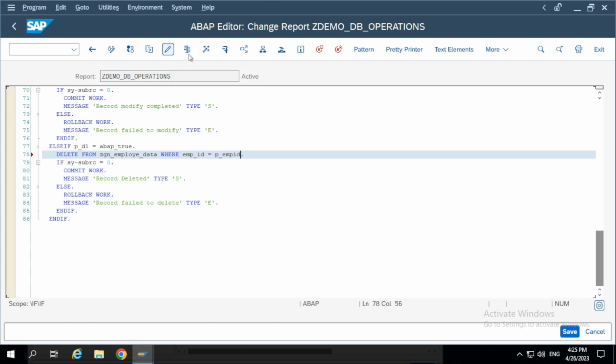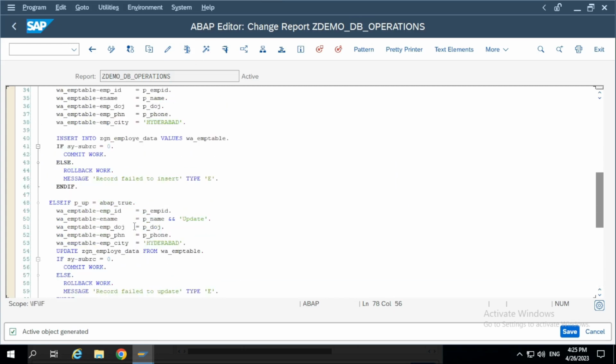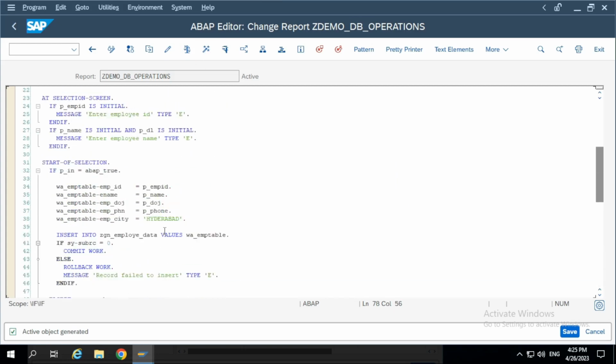So this is how we work with the database operations. You guys can try with an internal table. It is very simple. Collect records into an internal table and pass as per the syntax, right?